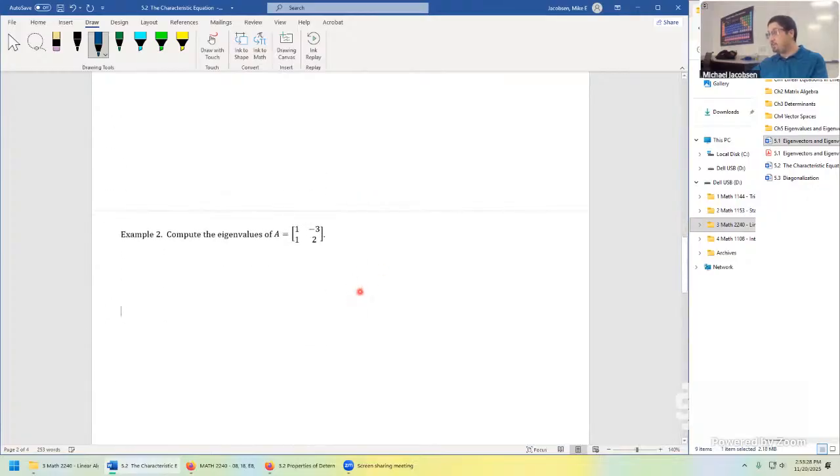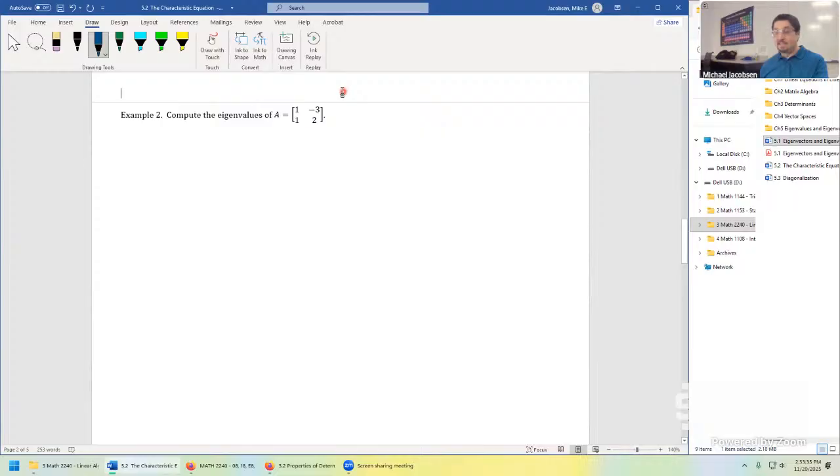Compute the eigenvalues of a 2x2 matrix A. This one is the problem that's always going to be not too bad to solve by hand, because no matter how bad the characteristic equation gets, sometimes it's nice when it does factor, but even if it doesn't factor too nice, we still have the quadratic formula at your beck and call that we can use. So to find the eigenvalues of this one here, the reminder is we go immediately to the characteristic equation.